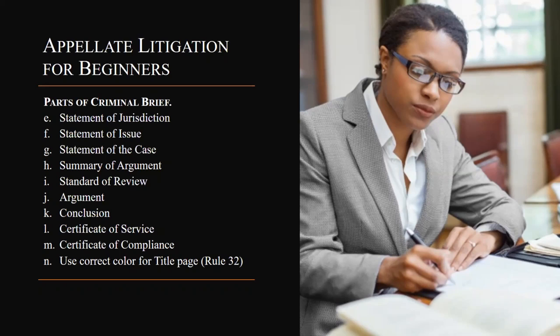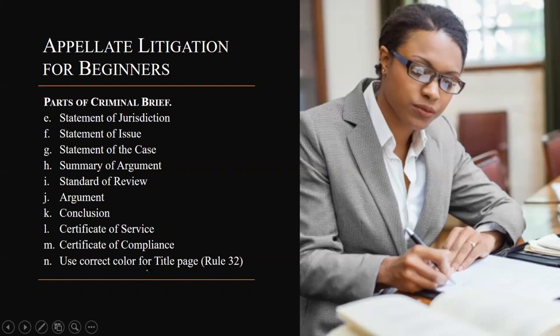So you need to indicate to the judges up front, this is going to go under the plain error, clear, and what is it? Plain and clear error, something like that, manifest error, whatever it is. You're going to have to state specifically what standard of review the judges are going to have to review this under. Argument, conclusion, certificate of service.